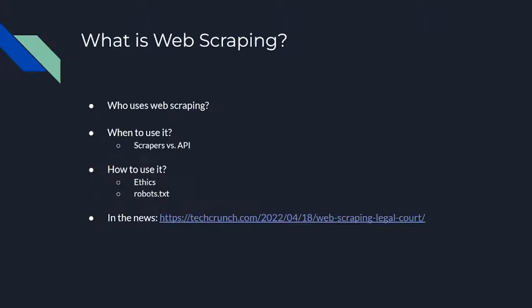Web scraping is a way of obtaining data from a website using an automated process, usually a program that you write in a common scripting language like Python, JavaScript, or similar. And it's used for a lot of different things. There's many different times when you might want to use web scrapers, but definitely not all the time. And there's some ethical concerns there that we'll talk about.